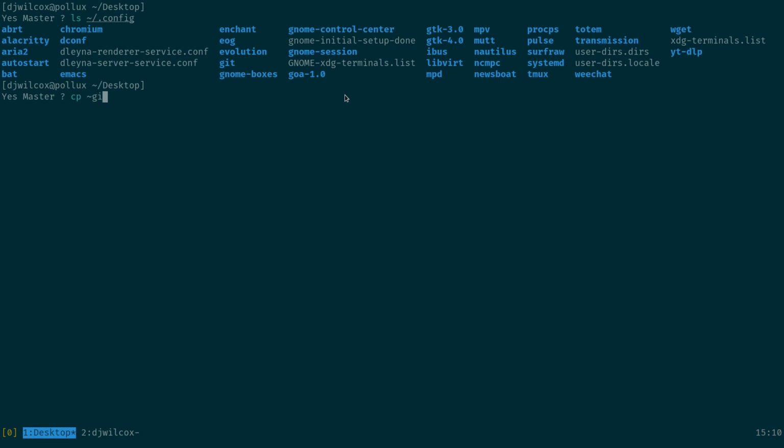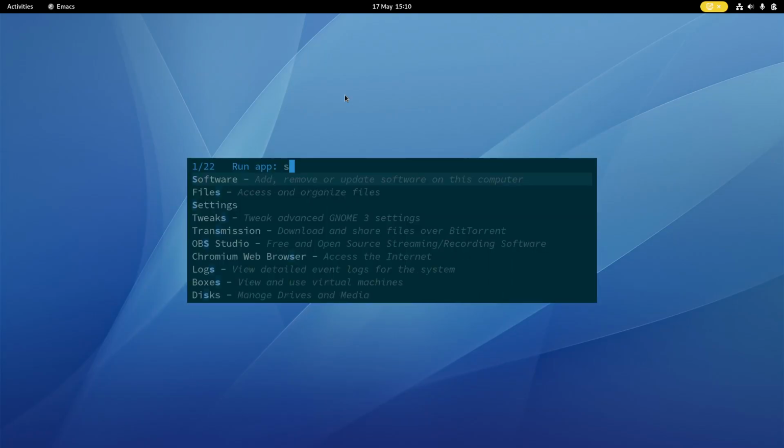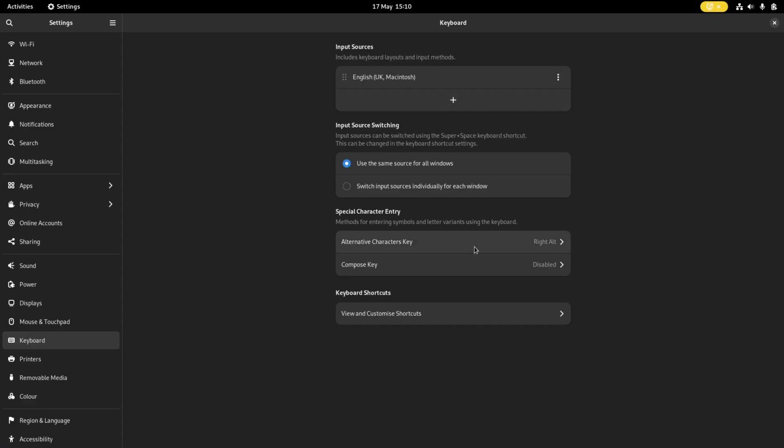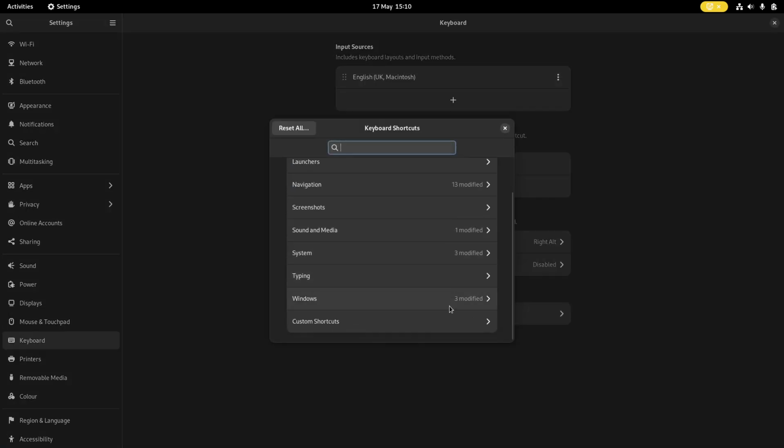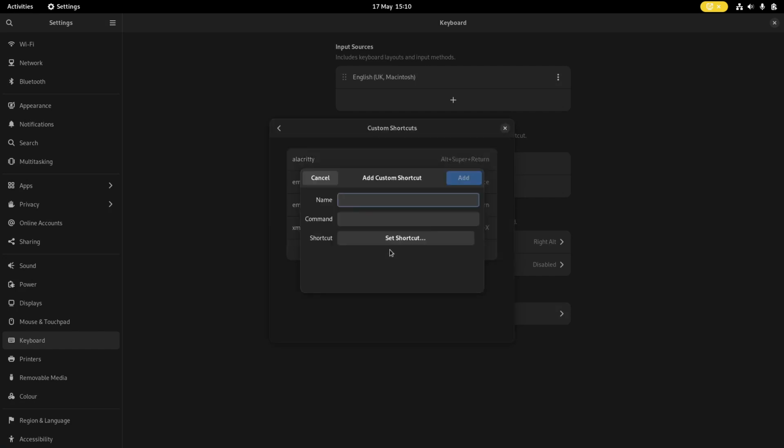So cp -r, git, FreeBSD files config rofi to config, and then we're going to set a keyboard shortcut, and set it to trigger rofi. Was it rofi show drun?